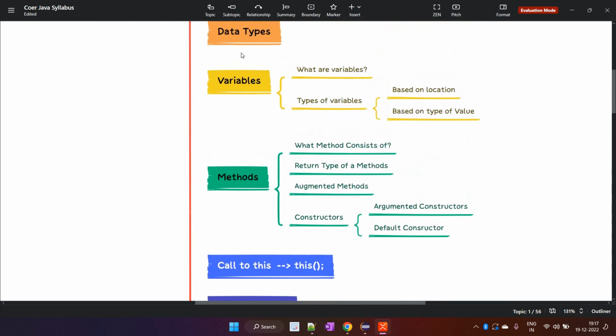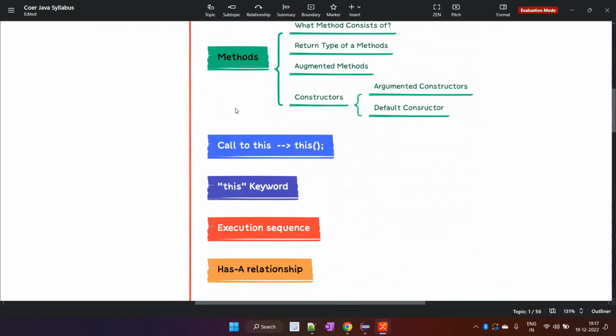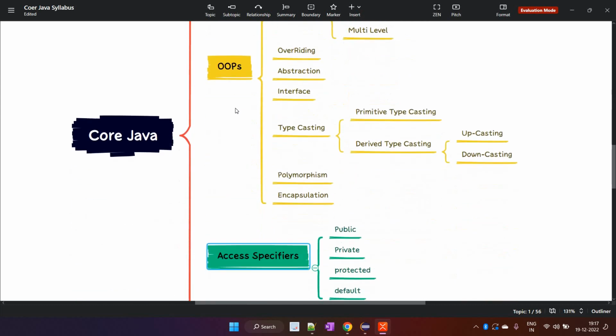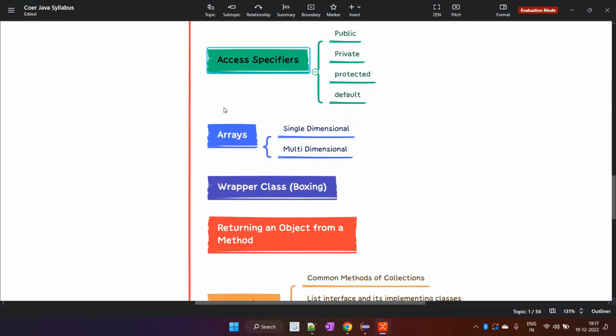Now the advanced version of variables comes in with a few advantages, that is arrays, and then to work upon the disadvantages of arrays we come across the collections concept. When you are going to start your collections concept, what you need to do is understand wrapper class.